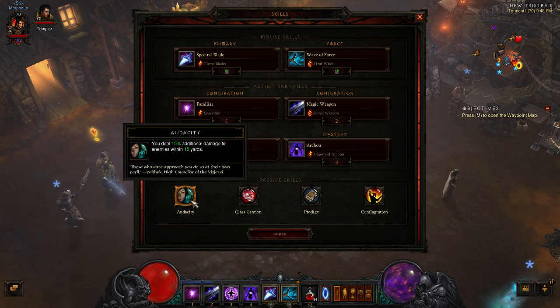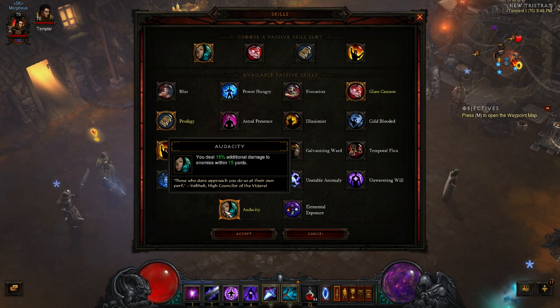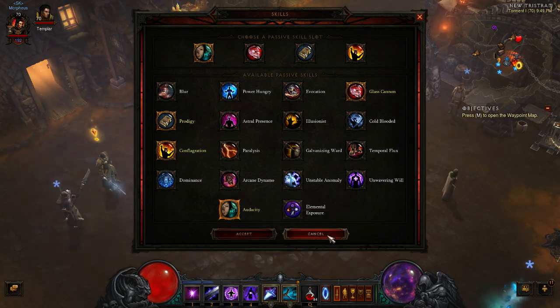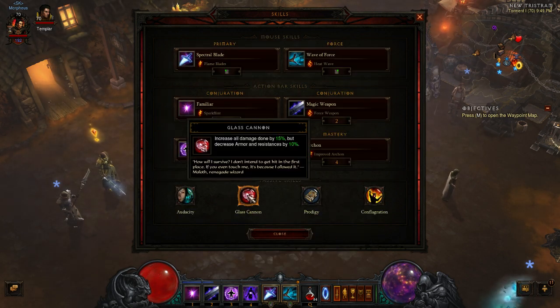As far as our passive skills go, one of these spells that they brought in is new. You kind of wondered, when am I going to use this? Obviously, you can put two and two together, but this might be a good time to try it. An additional 15% damage to enemies within 15 yards. And you're obviously going to be close range while casting your Wave of Force spell. So this is where it comes into play, and we'll do it here in a minute.